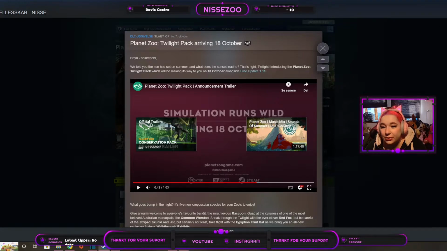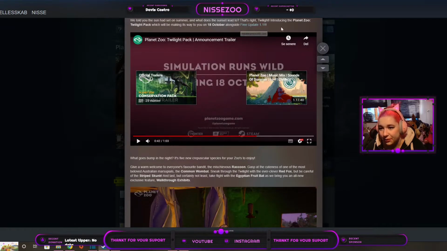We told you the sun had set on summer, and what does the sunset lead to? That's right, twilight. Okay, that's just cocking out, basically. We know you wanted nocturnal, but we're not going to give you that, so twilight. Introducing the Planet Zoo Twilight Pack, which will be making its way to you on October 18th, alongside a free update.